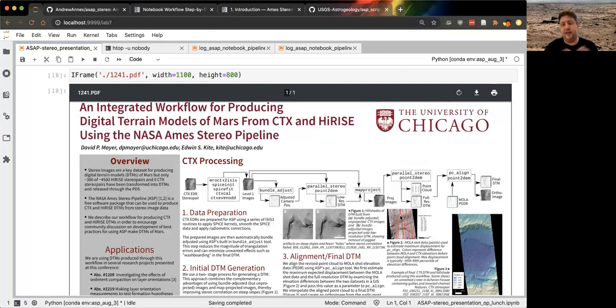So the safest bet is just to load the Petter data and the initial DEM into a GIS environment. I use QGIS for this. It takes all of a minute or two. You load the two products in, click on a point, and look at the Z difference, the difference in elevation between the two, and that gets you some notion of how big it is, and then you buffer it. I set a default of about 500 meters, which, because I work in the equatorial region, has worked out pretty well for me.